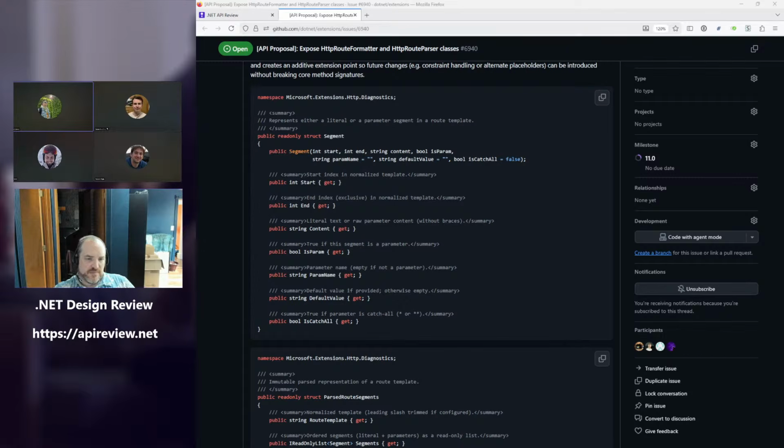Oh, okay. So this one is a bit complicated. Last time I checked, when I was originally creating this proposal, which was last October I think, it's not possible right now to put in a route template and get just a redacted string out of it, which we can use in logs or metrics. There is no simple method call that will return you this kind of string or structured segments.